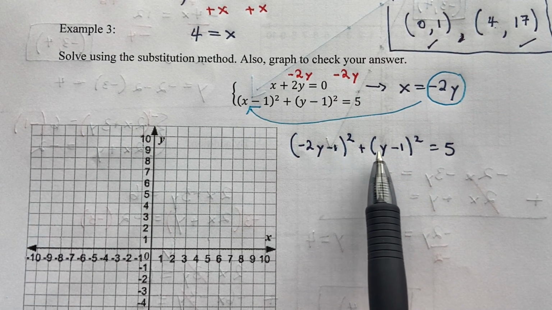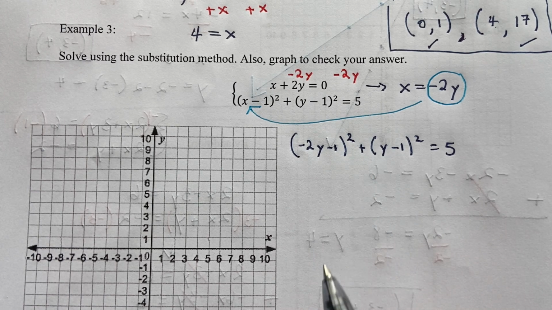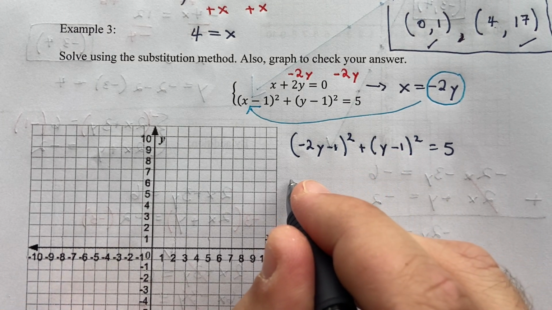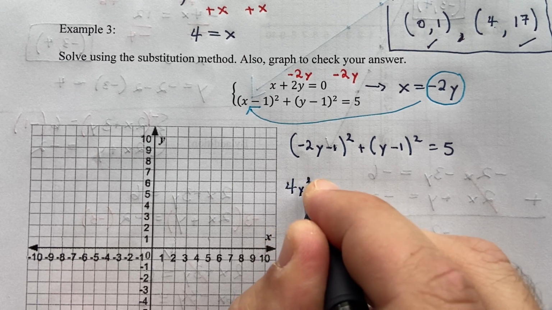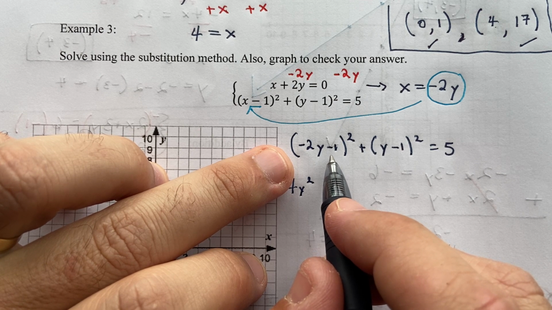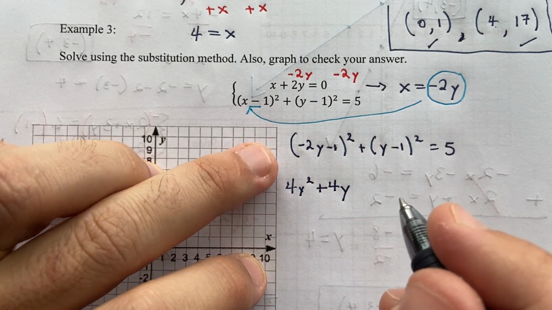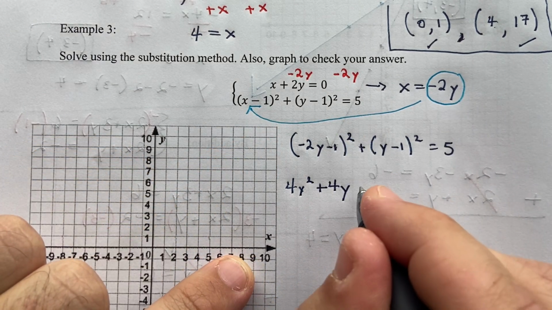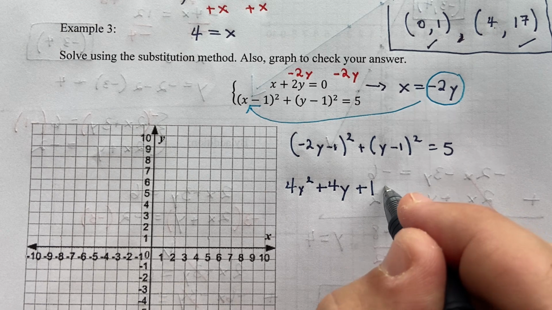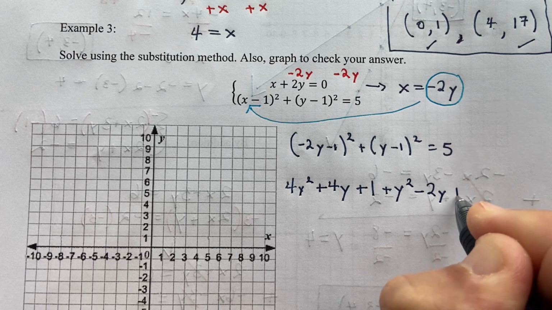So now we have one equation with only one unknown, right? Y. So I need to expand. So I'll do some quick foiling. I would get positive 4y squared. We would get positive 2, but then I would have 2 of those, so I'll have plus 4y. You can check my foiling on that. And then lastly, we'll have a positive 1. Over here, foiling quickly again, I'll have a y squared, a minus 2y, and then a plus 1.